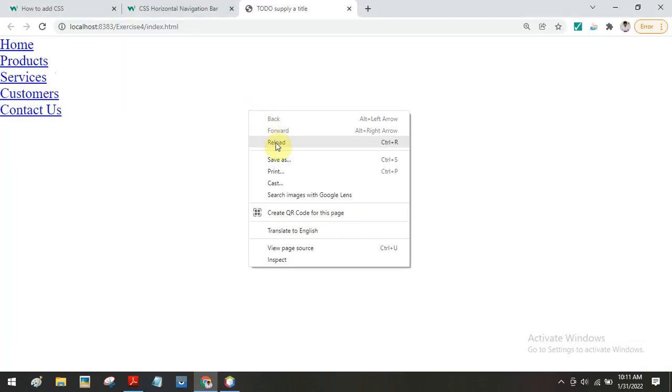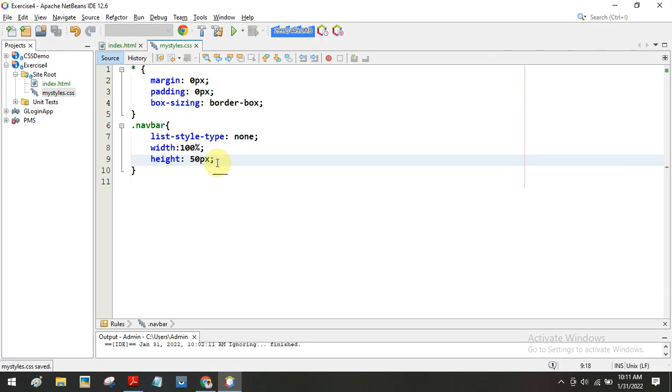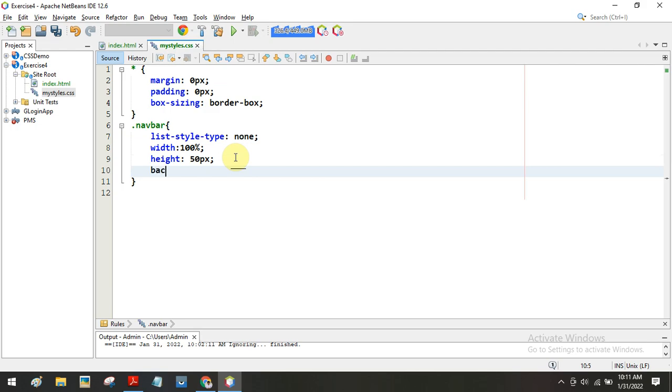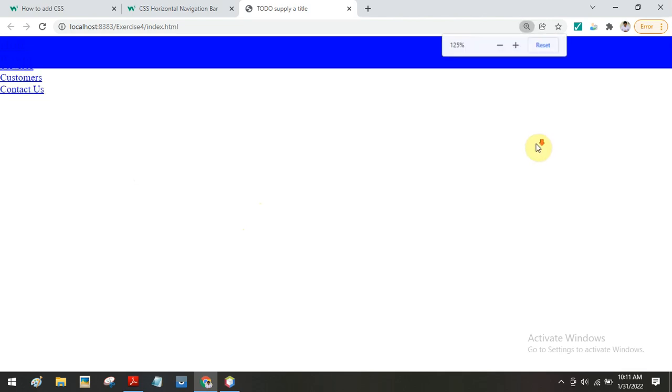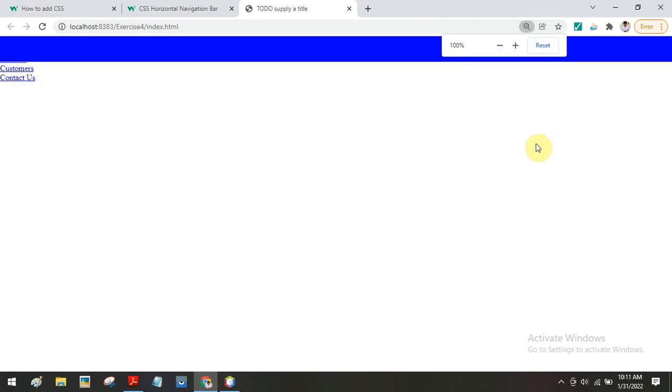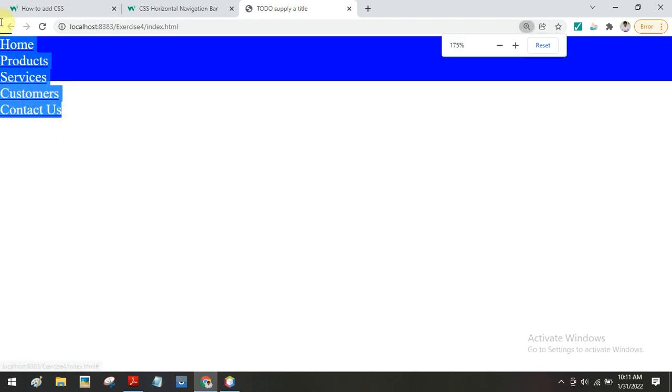Height we can't see now, but if you want to see that, we have to give some coloring, a background color. For example, I'm going to give the background color as blue. So when I apply the background color blue, now look at that, height is coming this much. Okay, so 100 pixel is coming, and look at that, this is not in the proper place. It's actually still horizontal only, but the navigation bar looks like this.